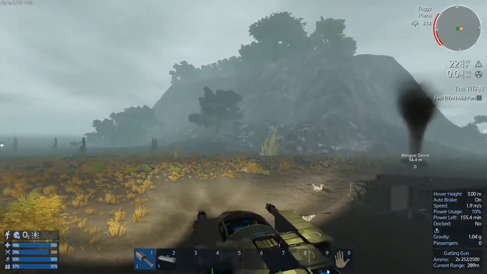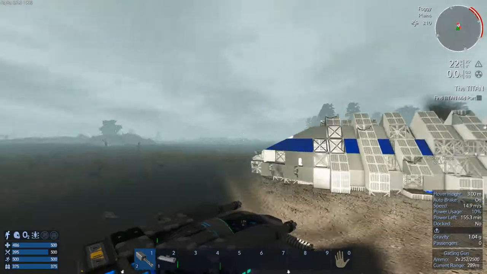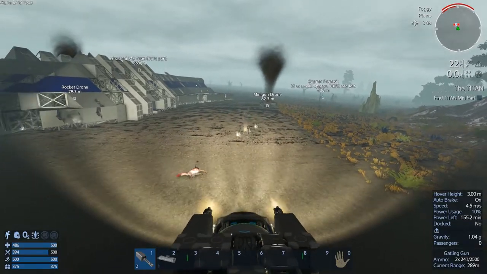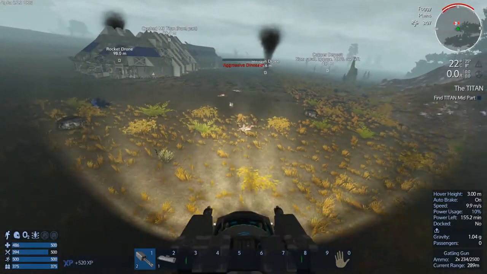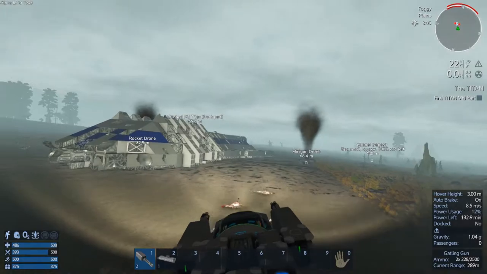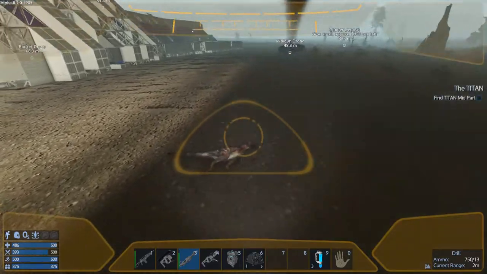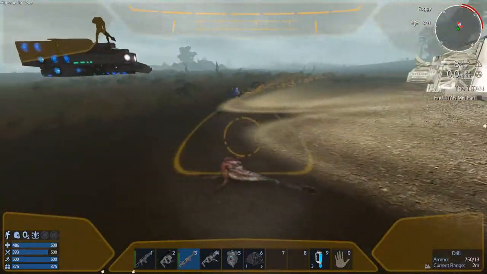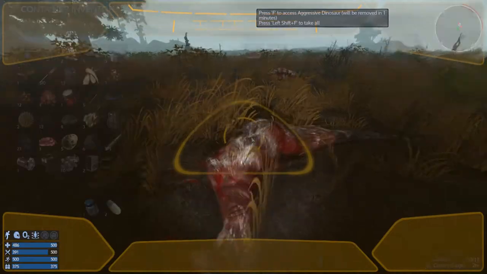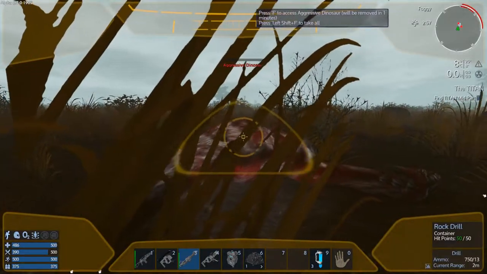Oh, what do we got here? We've got stupid little raptors. Bet you didn't think you were gonna die today. Oh, you know what? I didn't loot that other one, did I? So let's do that. And then we can put all this stuff in the fridge. Excellent.